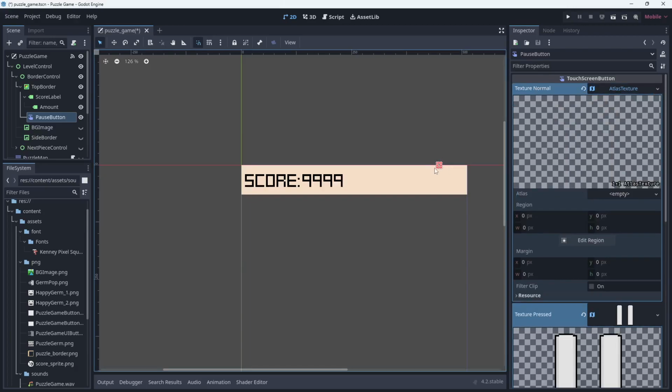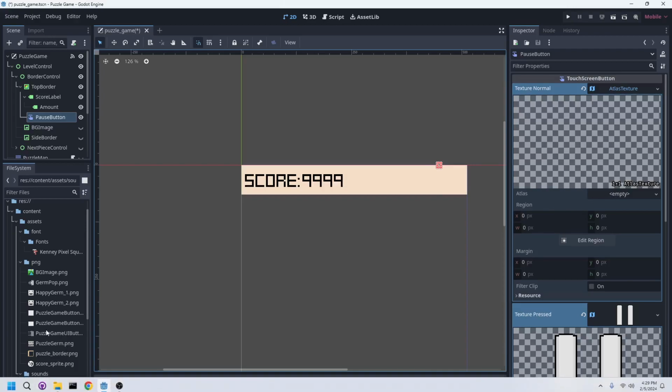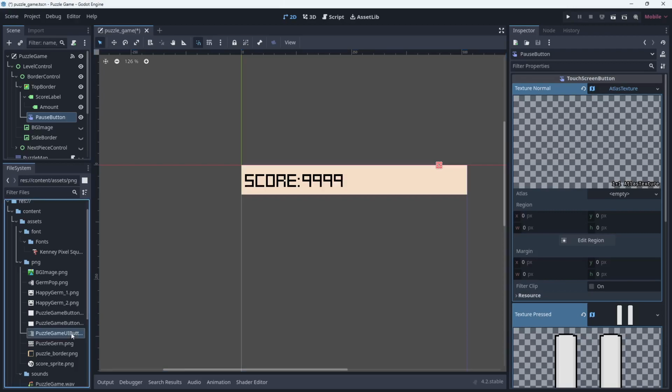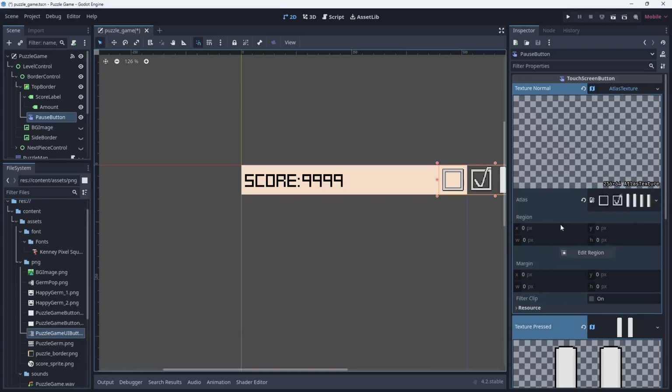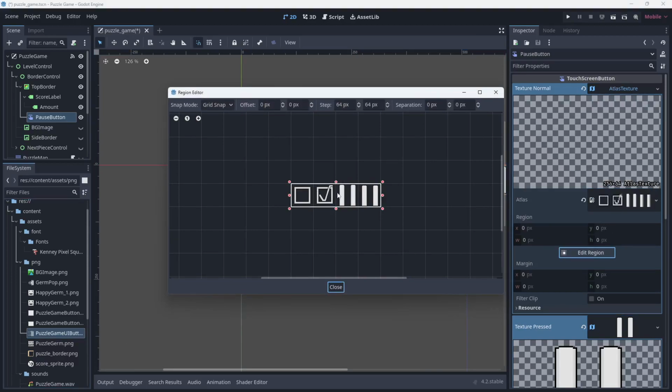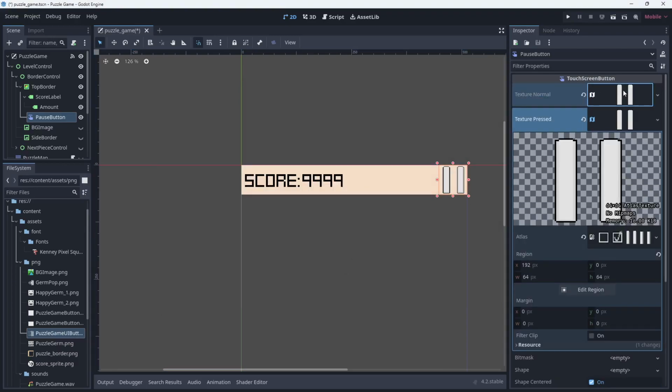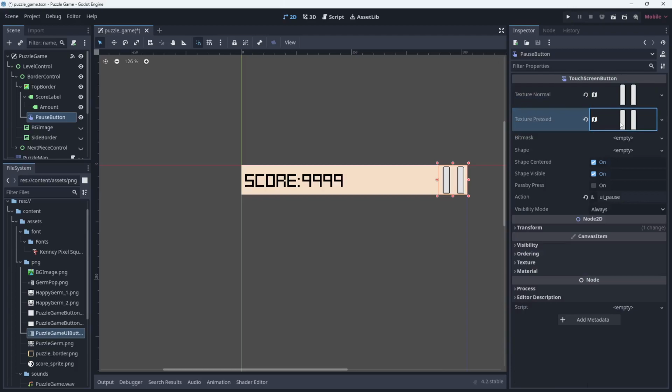And you see that mine went away, but yours won't have anything in it. And so what you do is you grab your buttons. Let me just, there it is. And then we go to edit region, and now we choose which button style or grid square that we want for our button. And that one was for normal, and that is our normal.